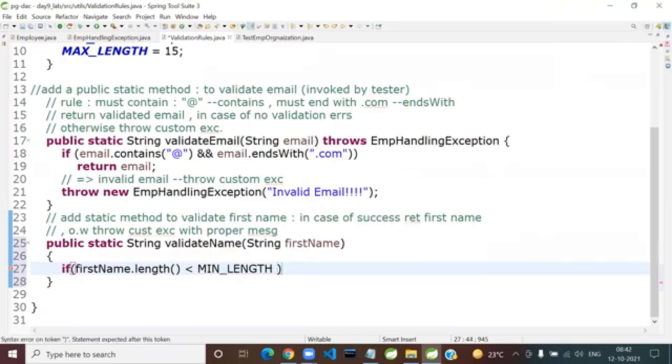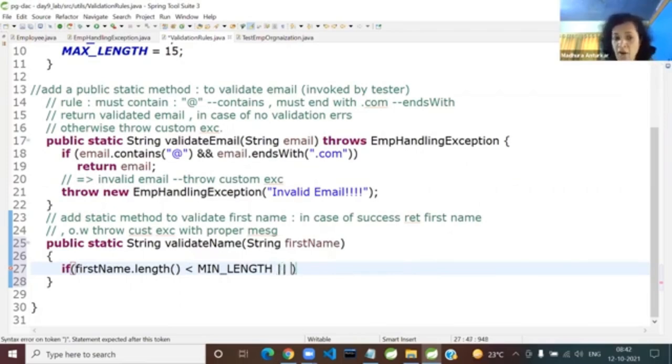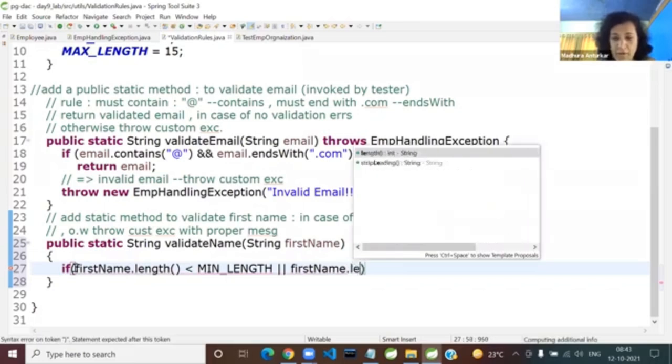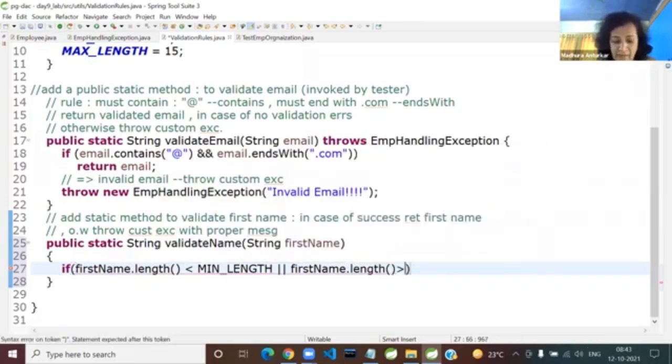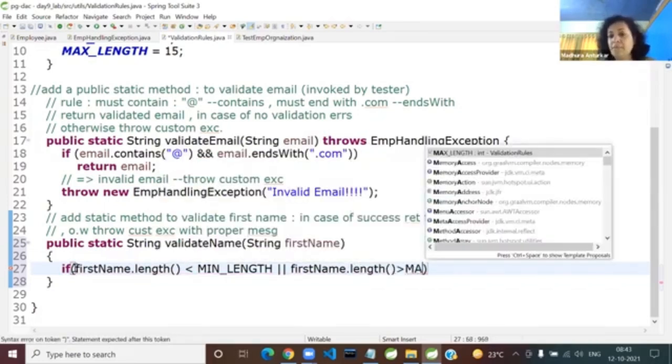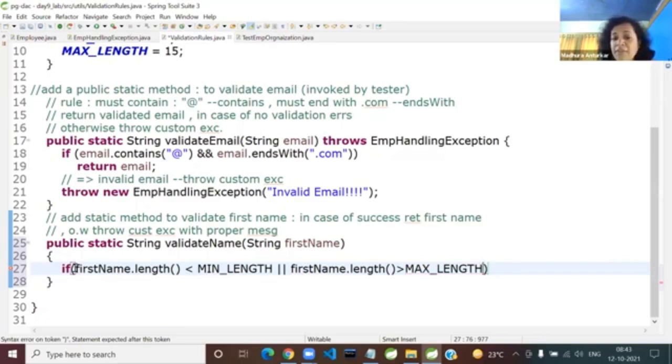You have written it for the valid condition. I'm showing you with the invalid condition. That's why, or if first name dot length is greater than max length. So if it is less than minimum length or greater than the max length, it is definitely an error.